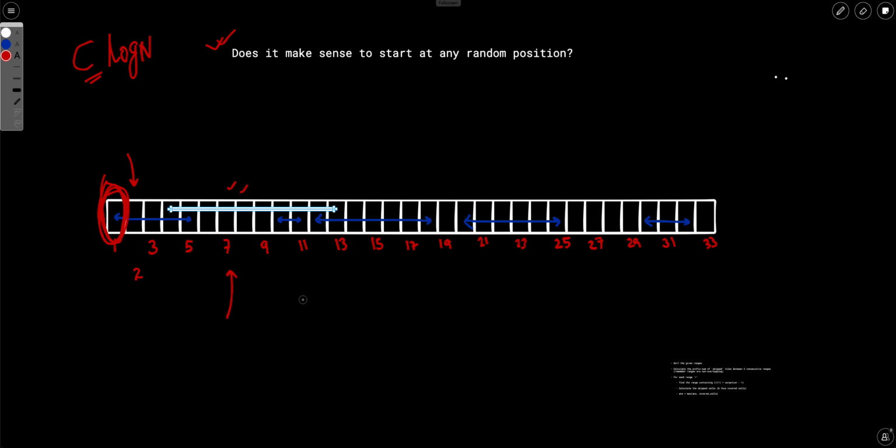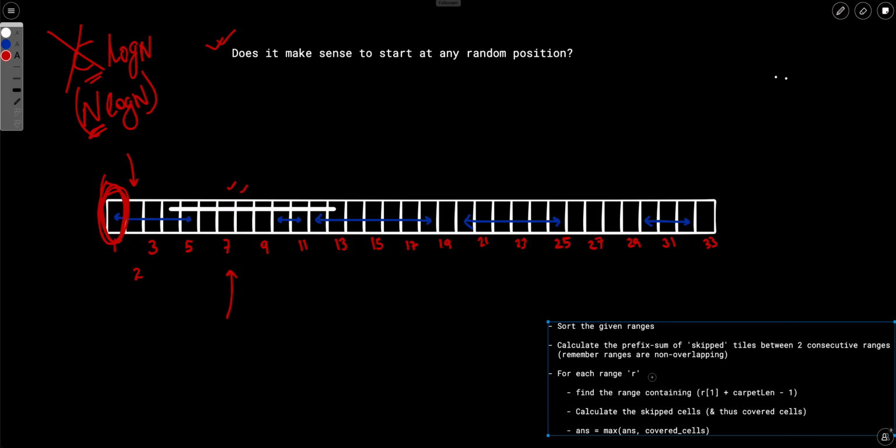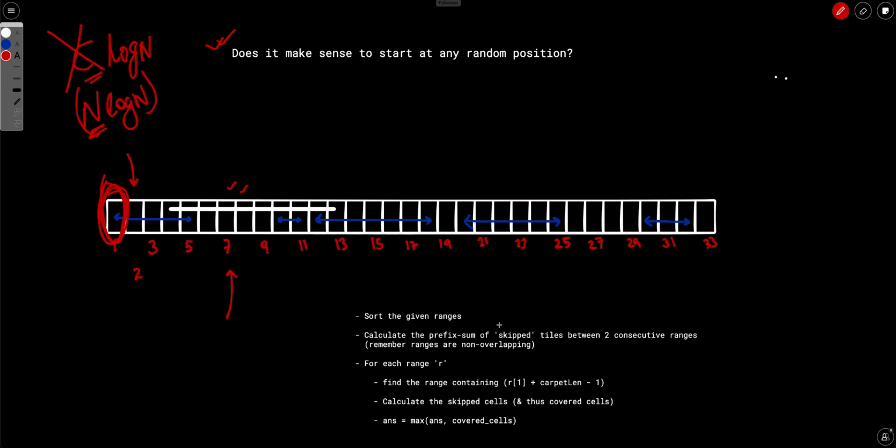So if you don't understand how we have done this, please rewind the past 5 minutes and watch the video again. Now we are only left with a total of n possible choices. That is basically the time complexity. These n possible choices are the starting positions of every range. So in essence, this is the complete algorithm.